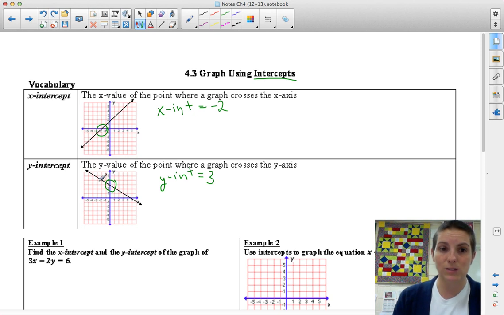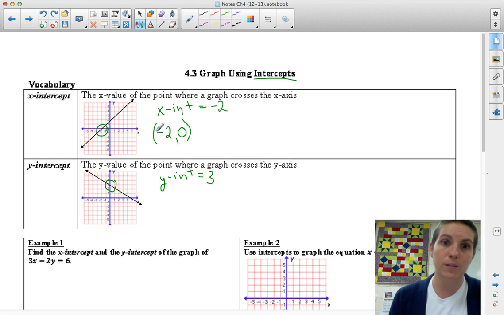Now these 2 points work together in most problems to generate a single line, as opposed to our picture where we made 2 lines. So I want to remind you that we talked about the fact that the point I put in was the point (-2, 0), because by definition an x-intercept is in fact a point, and we're looking at the x value for that point being -2. Notice that for every x-intercept, the y value is 0. I'm going to write that down. For every x-intercept, the y value is 0.